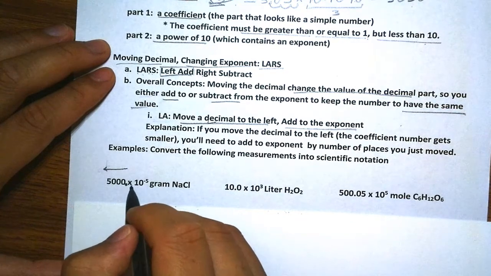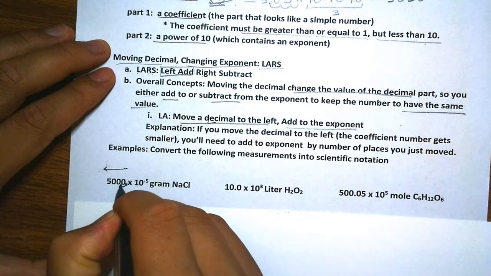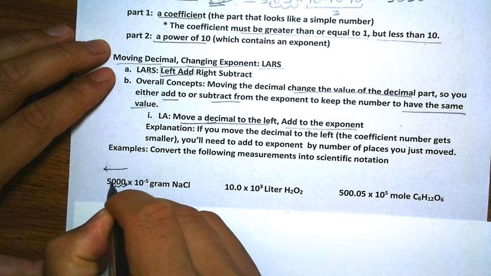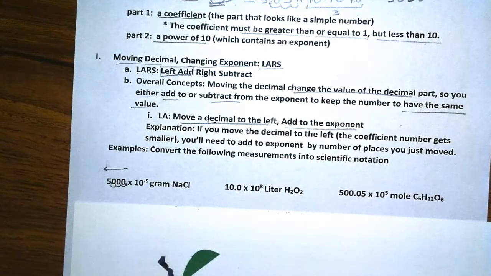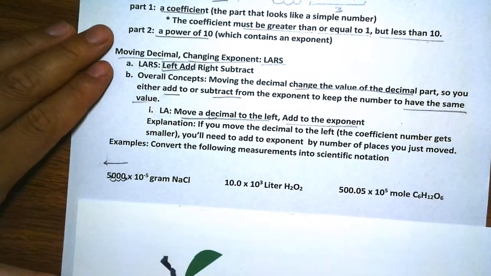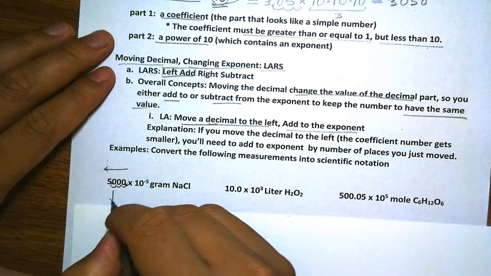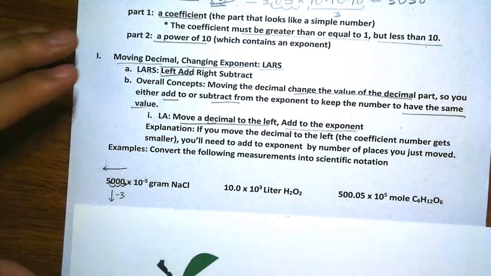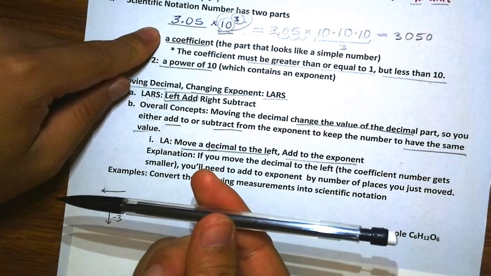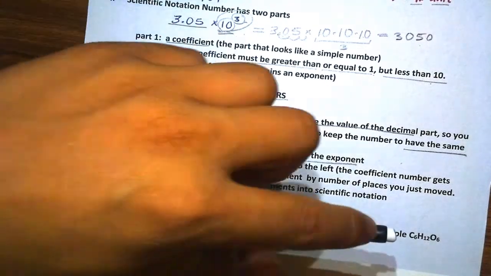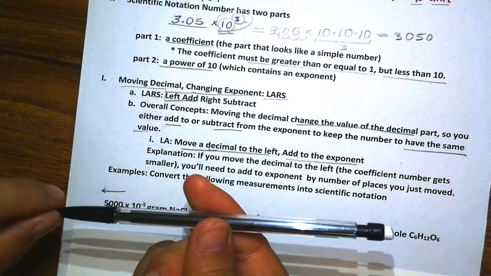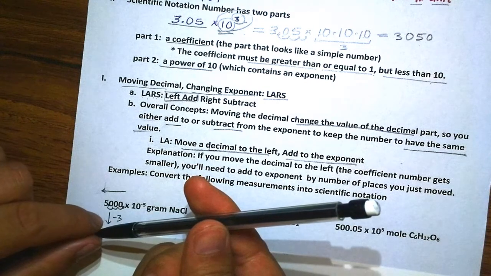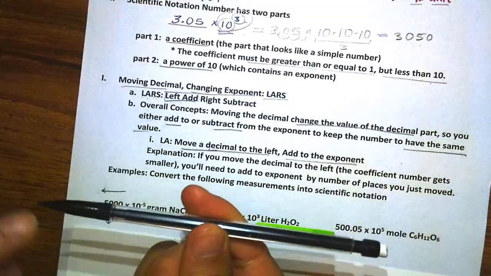So how many decimal places do we have to move? 1, 2, 3. So the total of 3 decimal places that we have to move. And what did we just do to the value of 5,000? We basically made that value less by 3 decimal places. Now if we look at the structure of the scientific notation, there are 2 parts, the coefficient and the exponent. In this case, the value of the coefficient decreased. We have to counteract by adding more on this side to keep this balanced.